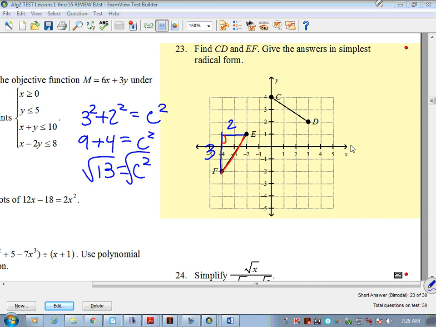Square root both, and this is going to be all the exact same work. So c equals radical 13, and so EF is radical 13. I can do the same thing over here. That's going 3, 2. Because that's the exact same dimensions as the other one that I worked with, I don't need to do that work a second time. I just need to pretty much say that I'm working with the same dimensions, and that I should get radical 13 for both. Radical 13 for both on 23.